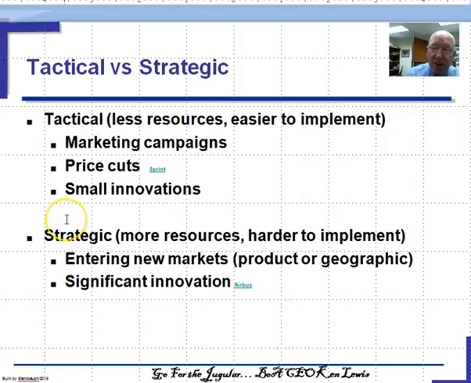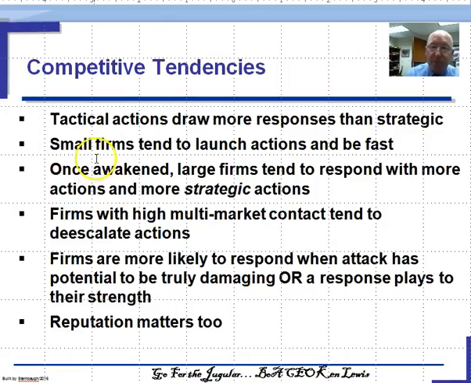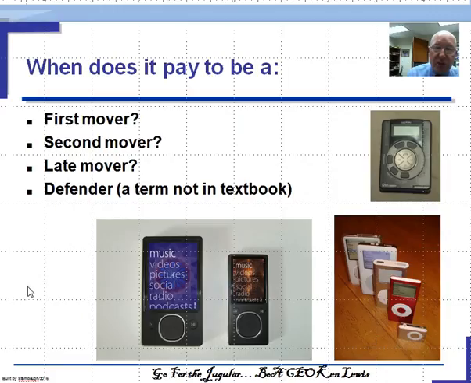Understanding that is going to help you with one question. And then these competitive tendencies are going to be important to understand as well. So if you're very familiar with the words on this slide, I think you'll be able to get several questions. Also, make sure you understand what it is to be a first mover, a second mover, and a late mover. And in general, when does it pay off to do those very strategies?